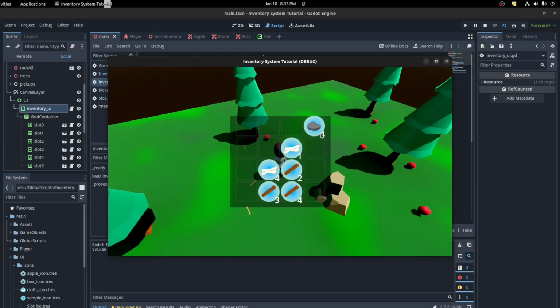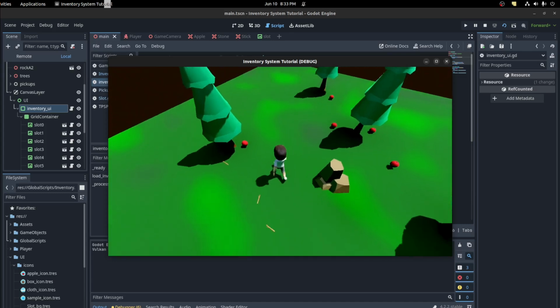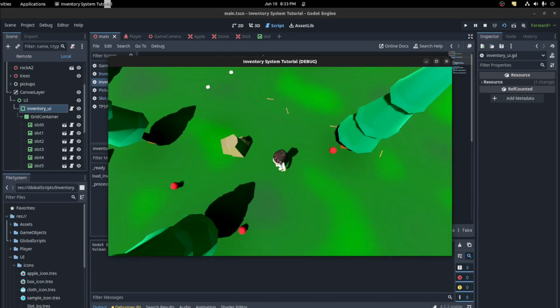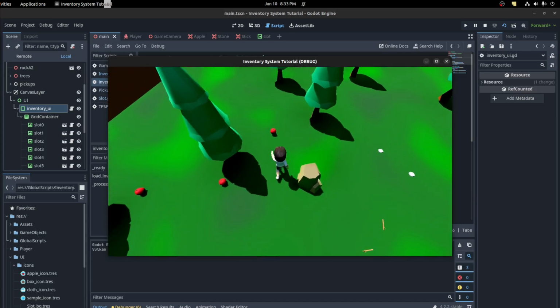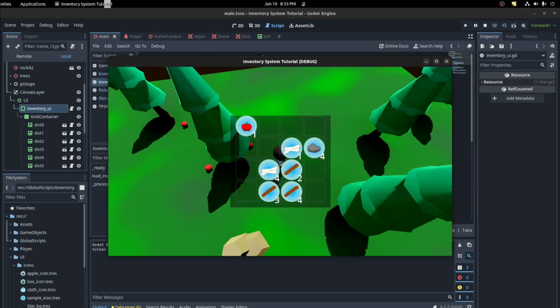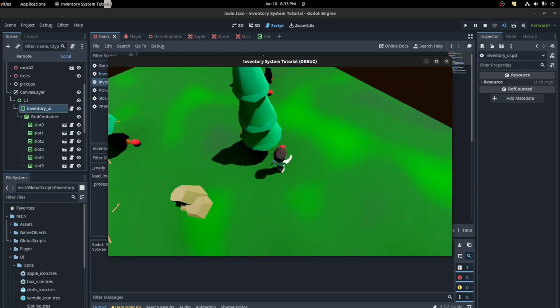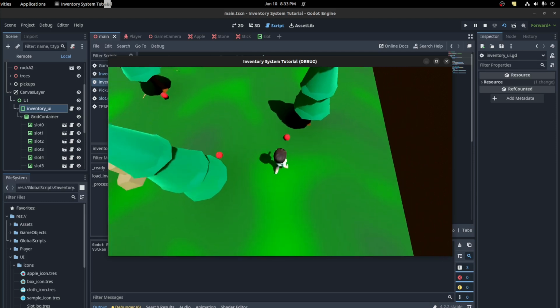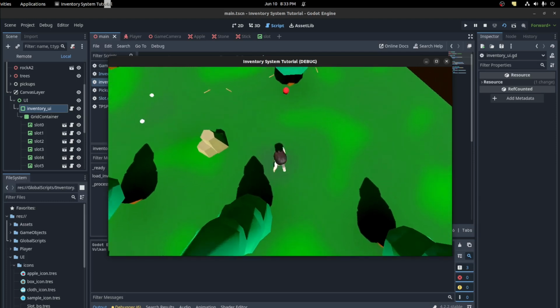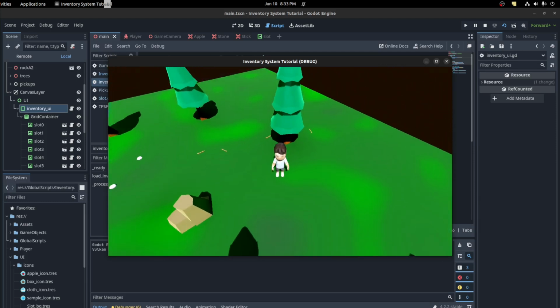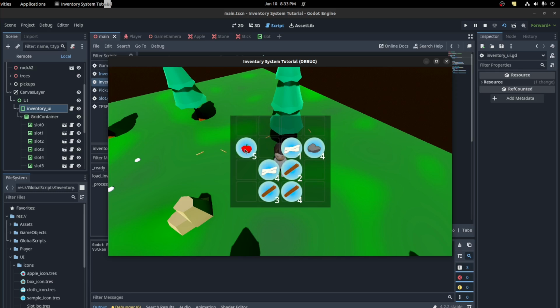Oops, just picked up a rock, so it's probably 3. Let's see, I don't have any apples, so let's pick one up. And now we have 1 apple. We got 2, 3, 4, 5. There you go. Could split it up if I want.